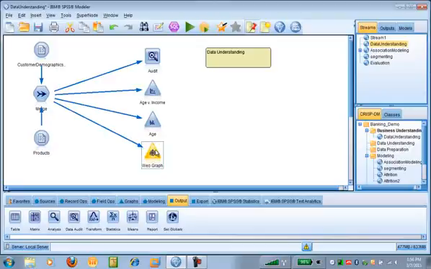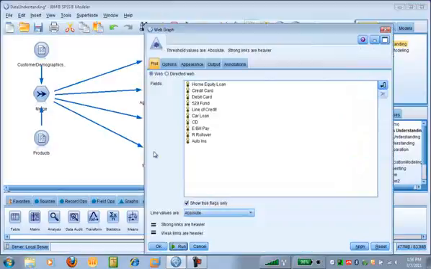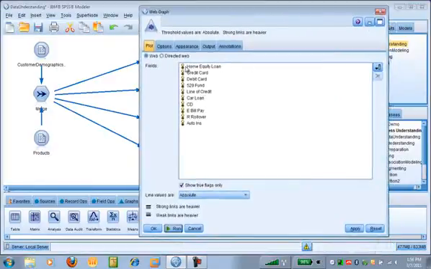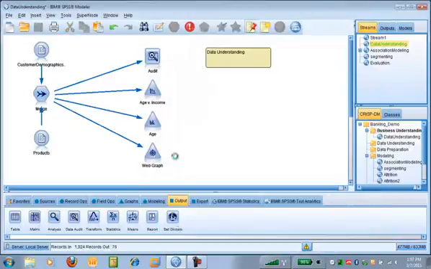Let me show you what I'm talking about here. If I double click on the web graph, I have fields I'm allowed to input. So I have home equity, credit card, debit card, 529 plan, line of credit, and so on. What it allows me to do is bring in those flag variables, and what I'm interested in is showing only the true flags, because I'm not really interested in the people who didn't purchase those products. I'm only interested in people who did purchase them and see the links between the products that they actually purchased. So let's go ahead and run that.